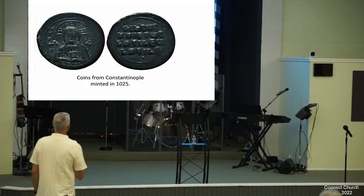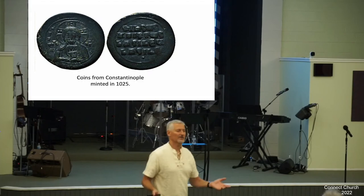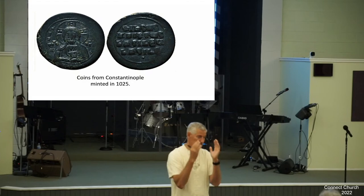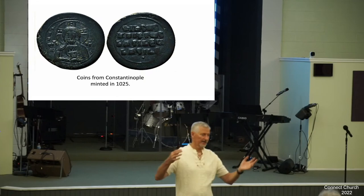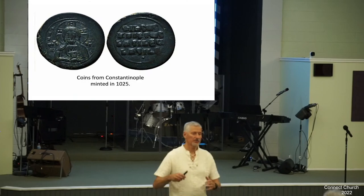Once again, notice the crease. I mean, it's like, come on. So basically, when you look at these closely, it becomes obvious that these images were based on the image on the Shroud, okay? They truly believed that the image on the Shroud was Jesus, and when they made images of Jesus in early artwork, they copied it off of the image on the Shroud. Okay, a clear indication that the Shroud goes back very early.